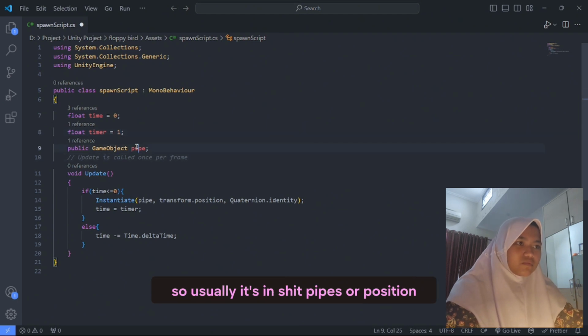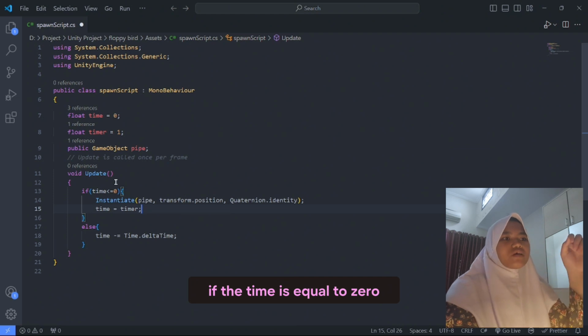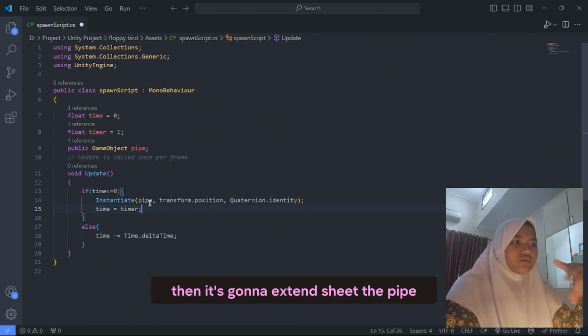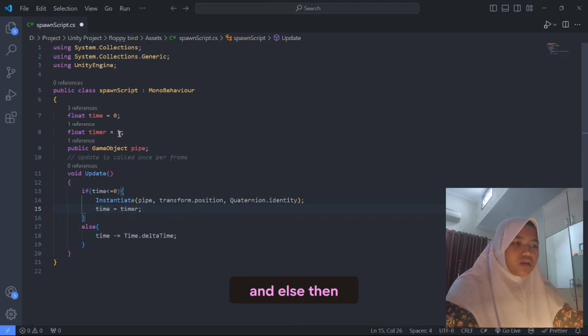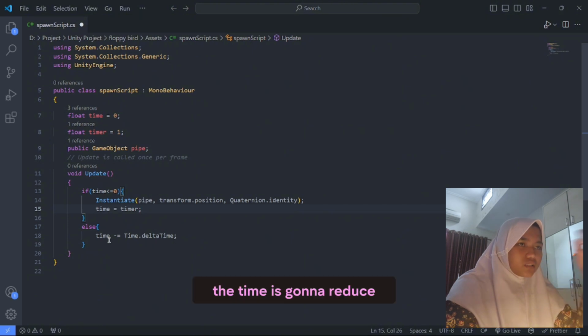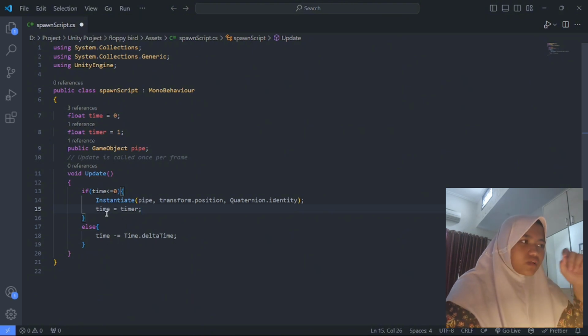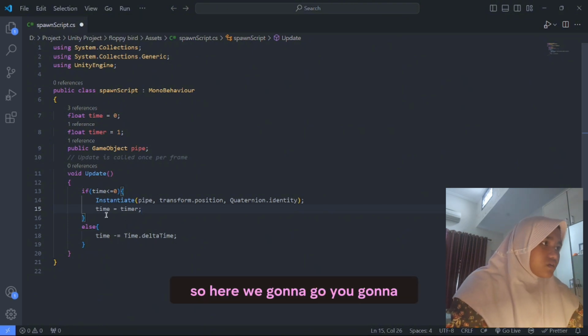So the essential pipe's position goes into the timer. See, if the time is equal to 0, then it's gonna instantiate the pipe at the position of the pipe, and it's gonna spawn. Else the time's gonna reduce. So here we go.